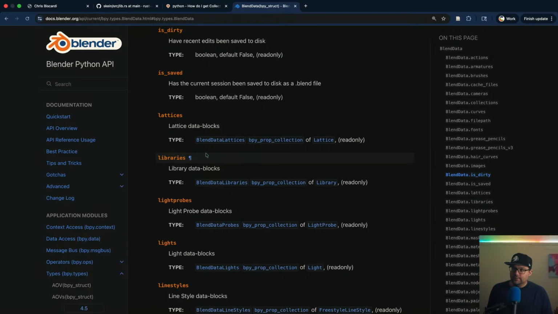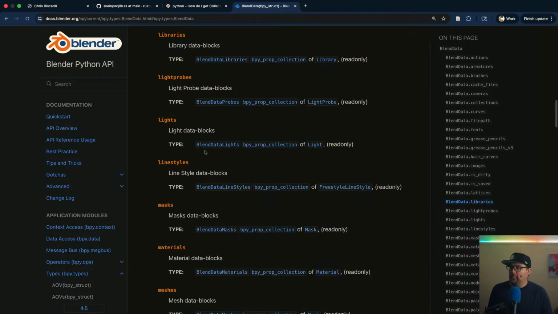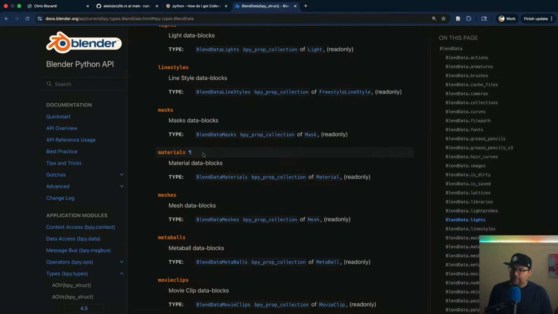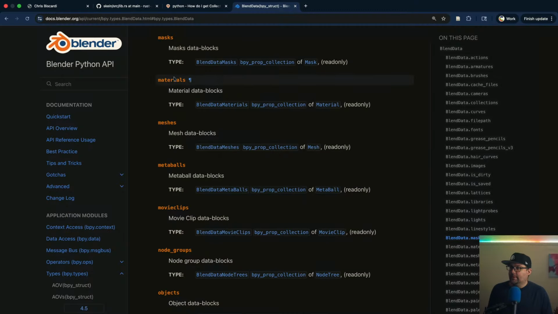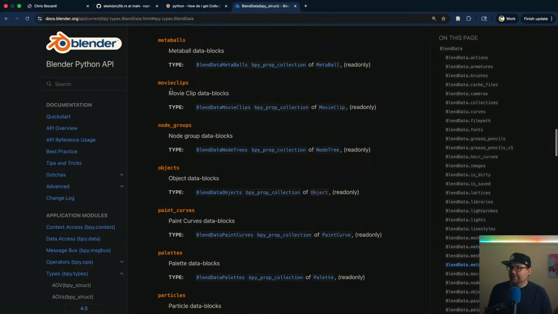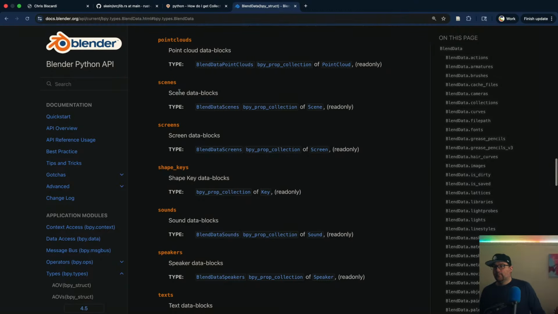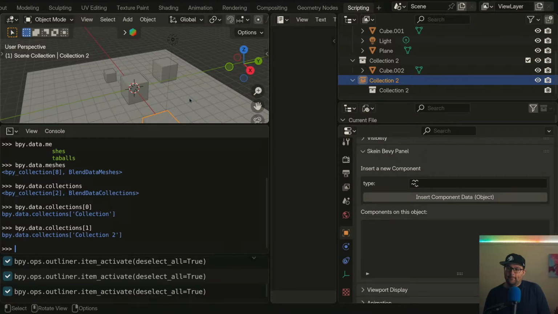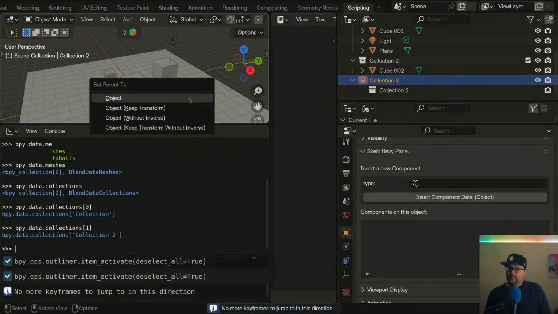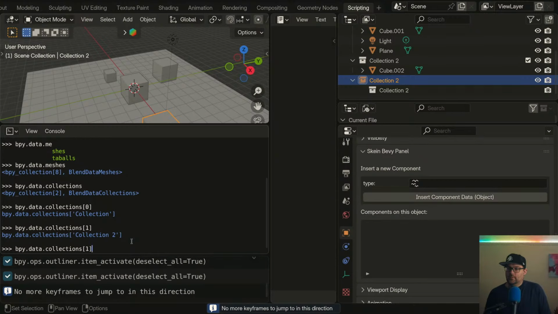Because I really don't see a way to iterate over instances. Here's materials. Here's meshes. Meshes doesn't include the instance meshes. Scenes. I guess we could go down from scenes, maybe. Right?